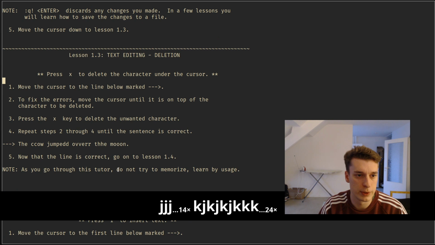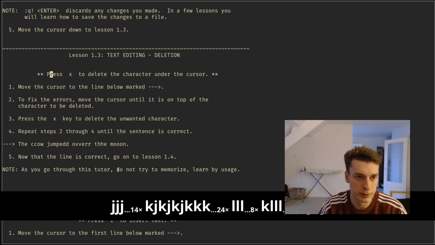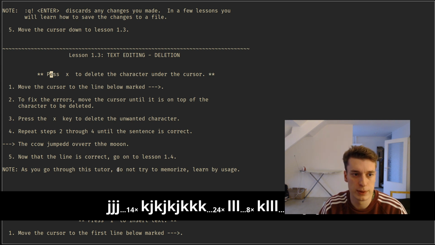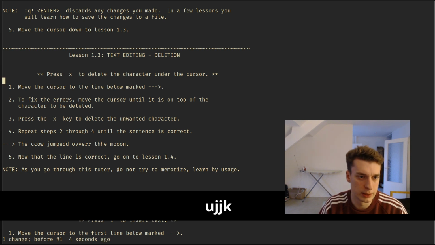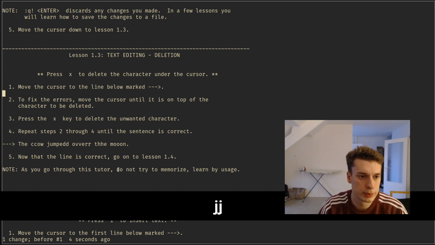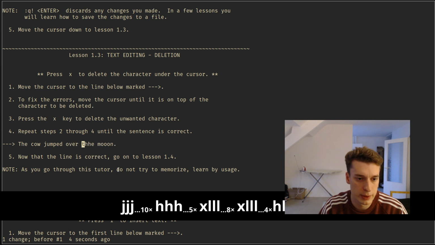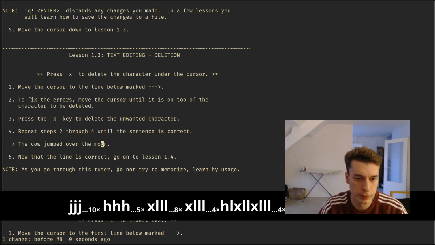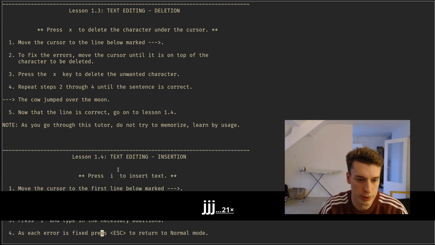Next they show you how to use the X command. If you're in normal mode, you can press X on the keyboard to delete the character under the cursor. And pressing U is the undo, so it's like Control Z in Vim. Then they want us to correct the line by pressing X and the J, K, L keys. Boom, boom, boom. Oh, no, there is an O. And you can press it as much as you want.